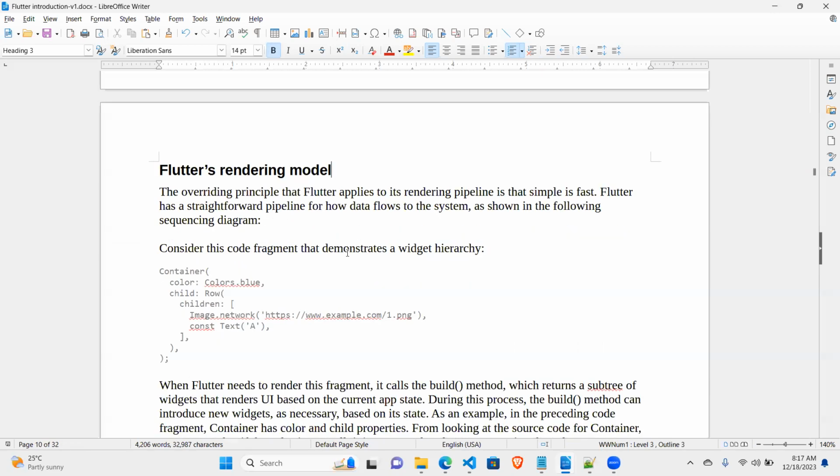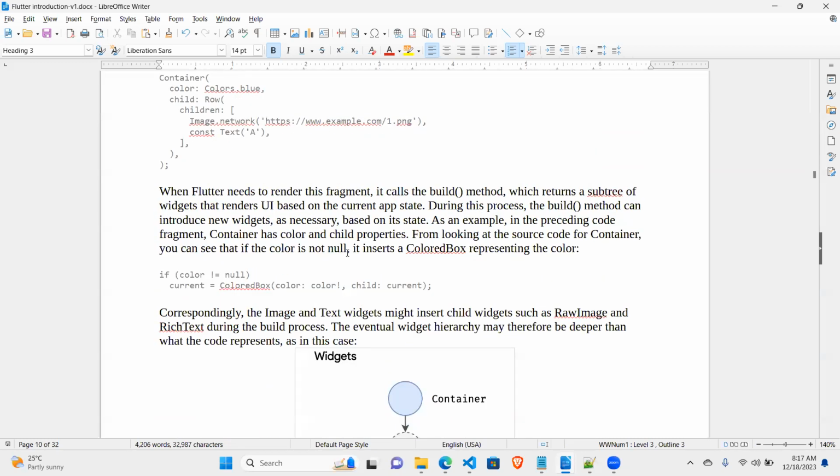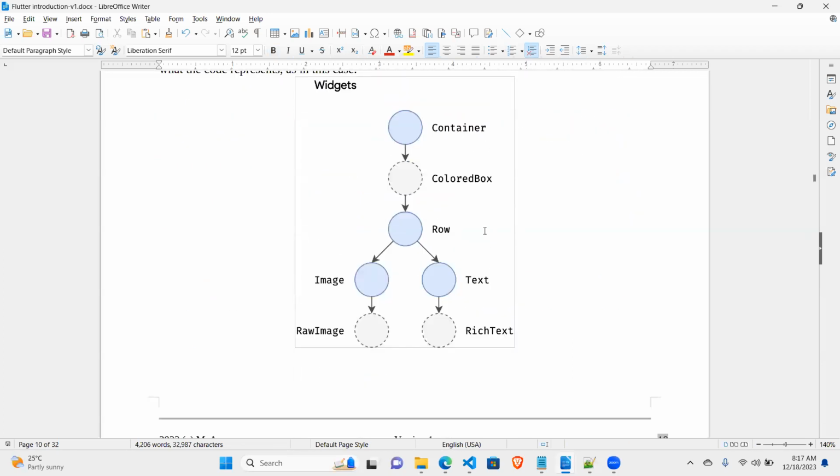And then we also wanted to understand the rendering model. Now, what does a rendering model mean? When you give some components, what happens under the hood? That is very important to know because one, we can optimize the speed of our application when you do it right. Two, we can also make things efficient by maybe using objects and classes and things like that.